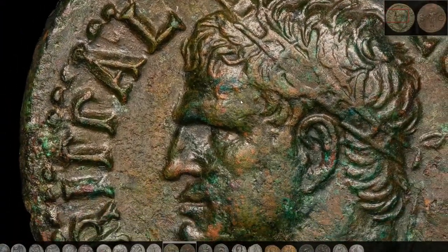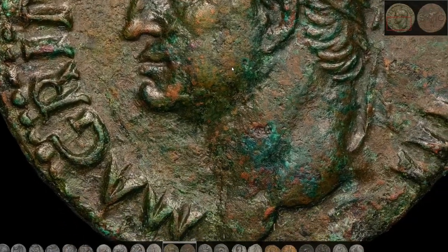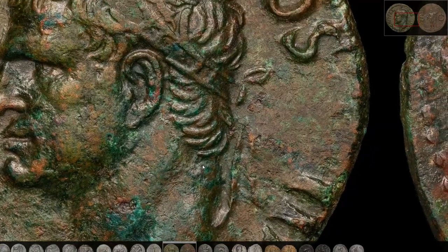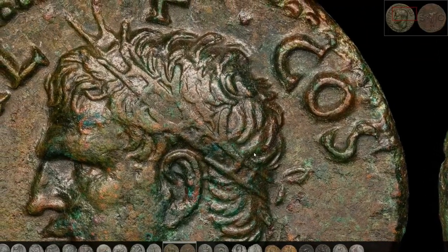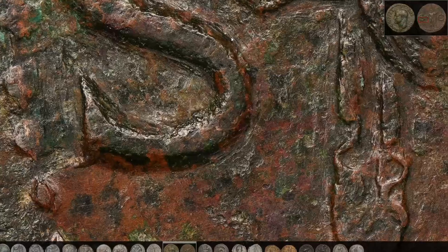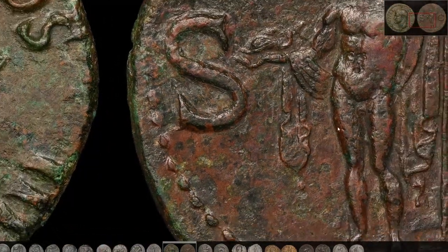Bronze is also way more reactive than silver. Look how many different colors we find here — bronze patina can be of one color or multi-color like this one. Each patch is the result of different chemicals in the soil reacting to the copper and creating different kinds of mineral layers. The same thing can be said on the reverse. This red patina is not a color you actually see very often. This coin must have been exposed to soil on one side and some object made of a different material on the other side.